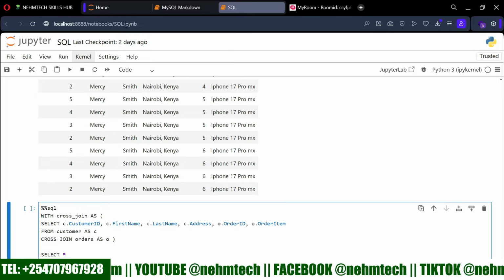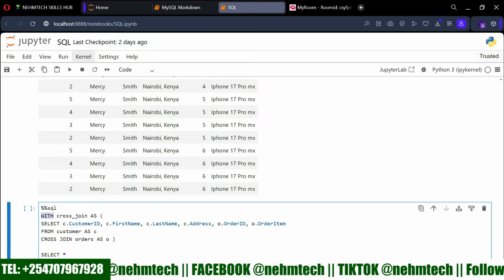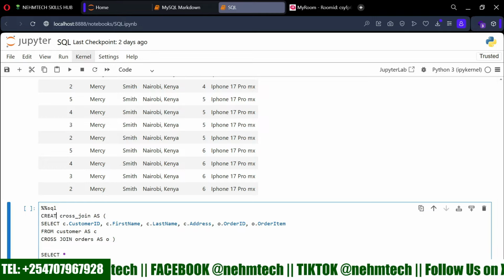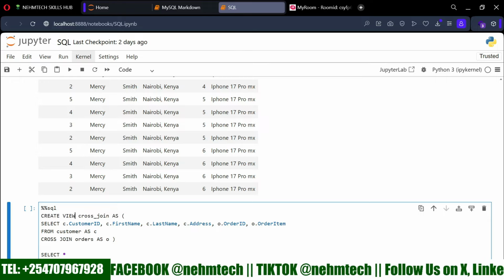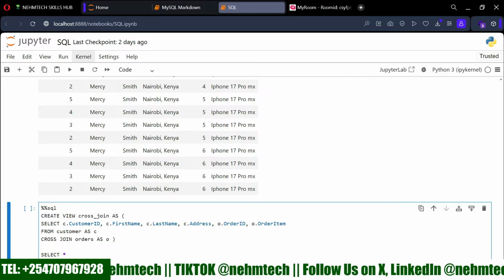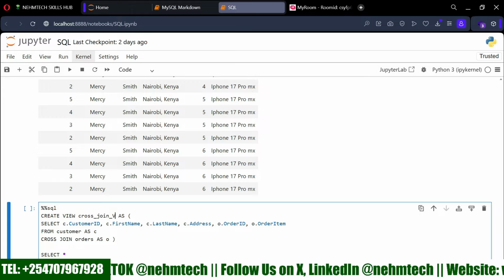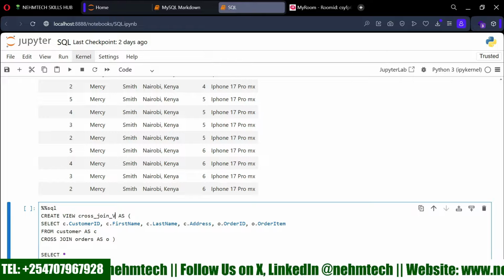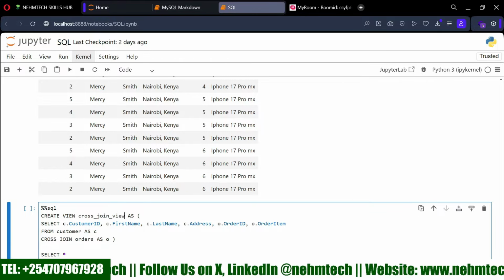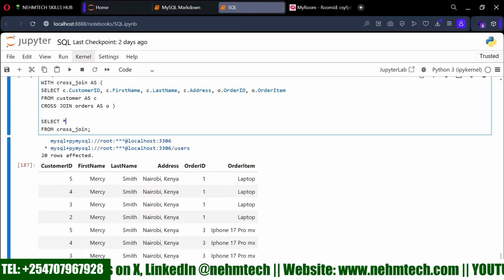So, for example, to create a view, you're going to use the command CREATE VIEW. Create a view, and then add the view name. For example, for this cross join, maybe I can call it cross join view. First of all, let me just show you the difference.